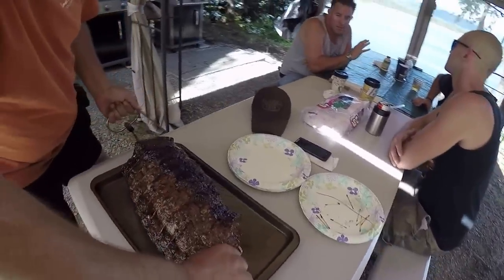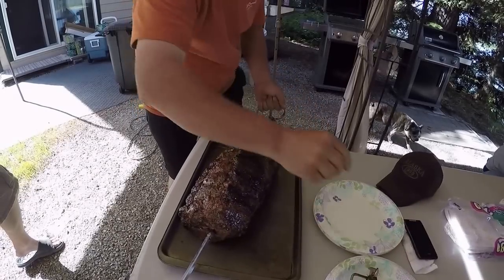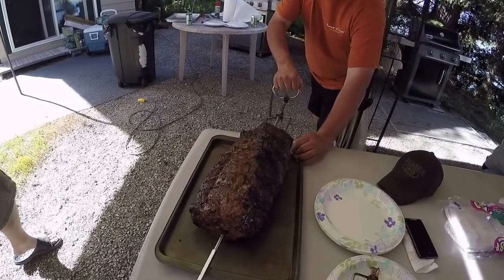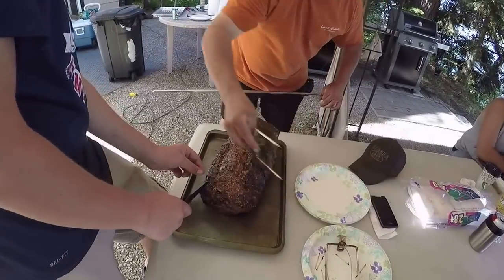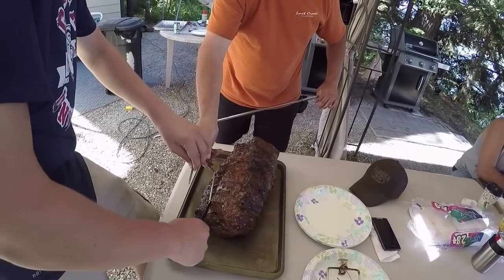Eight months later, I'm doing the same set of racks again. We are going to see what this bad boy looks like. That looks good. All right, we're going to cut all the twine off, strings off, or whatever, to unleash this beast.